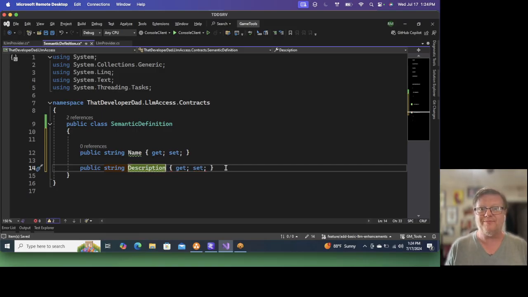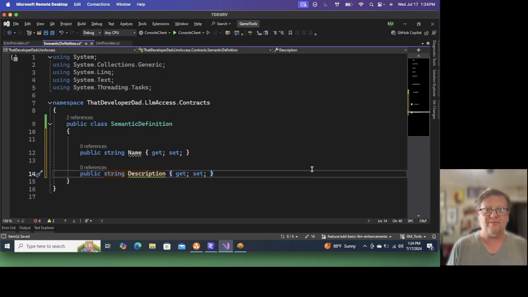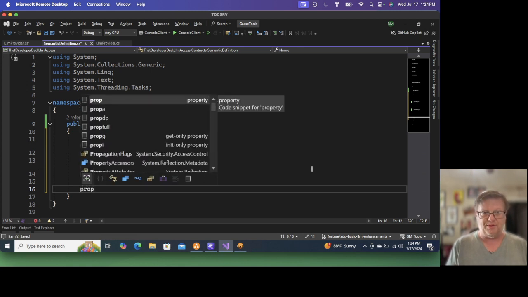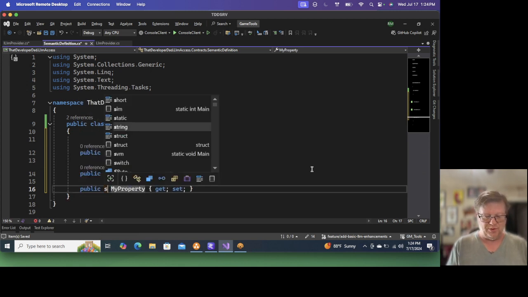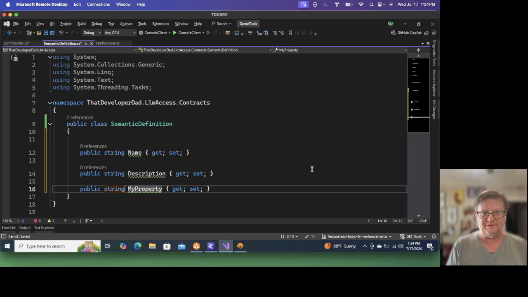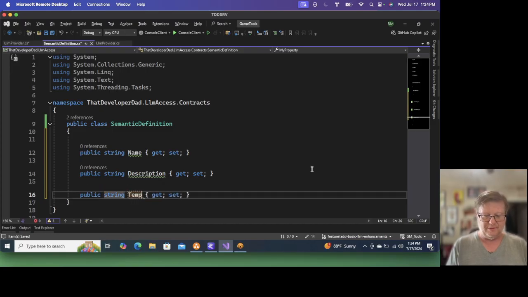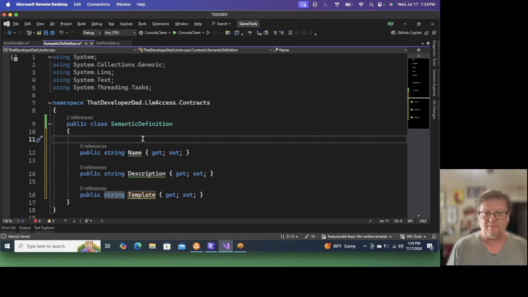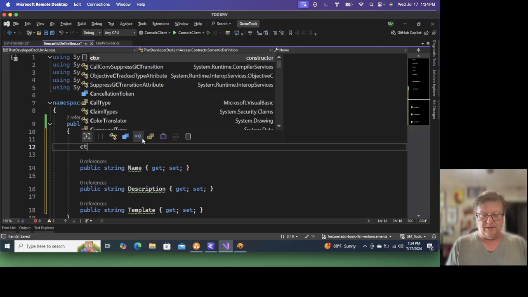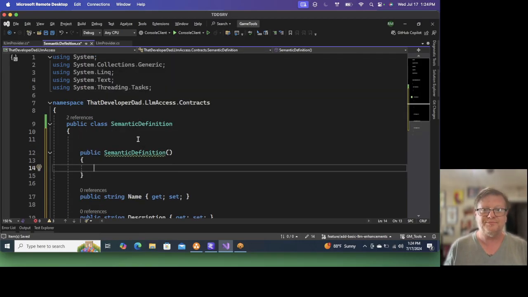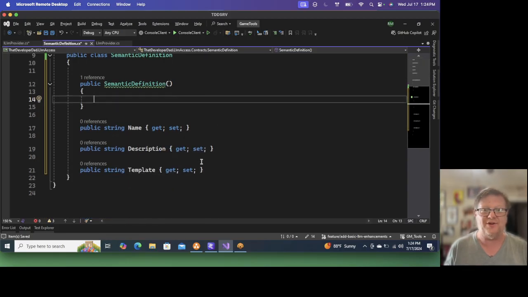Description, prop, string, template. CTOR. And I'm just going to assign default like string.empty to these things.